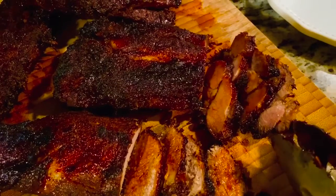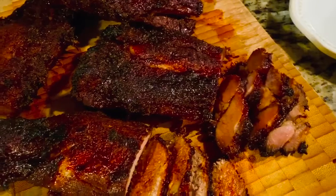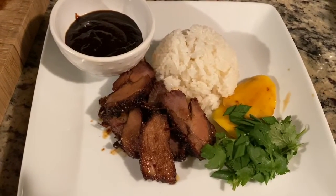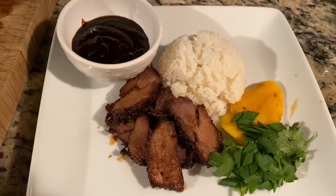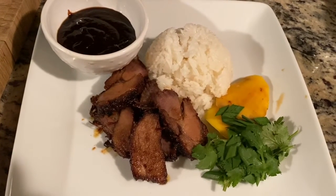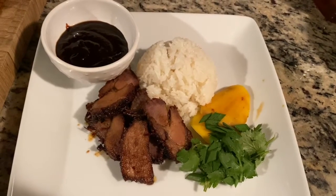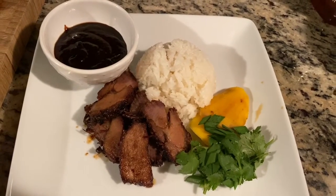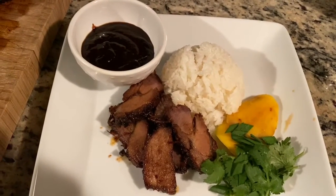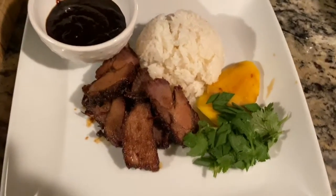Absolutely, I would definitely recommend doing the pork neck. It comes more juicy. This is how I will serve my barbecue pork neck or sirloin. I will serve it with plain white rice with a little bit of sweet and sour mango, sauteed with a little bit of cilantro and the barbecue sauce that we made previously. This is how beautiful that would look, my friend.